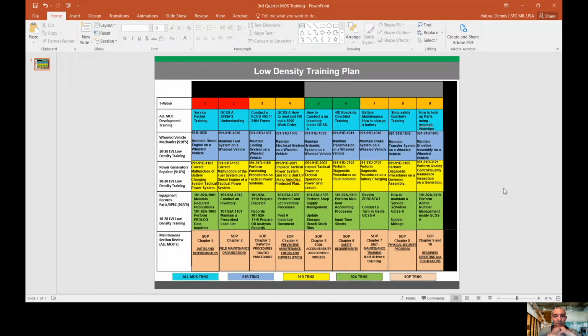All right, so I call it the low density training plan. Like I said, I have it broken down into 2 weeks. Usually on Thursdays, maybe the first half hour, 45 minutes, we'll do some training like this, or just shut down the shop one afternoon and train.